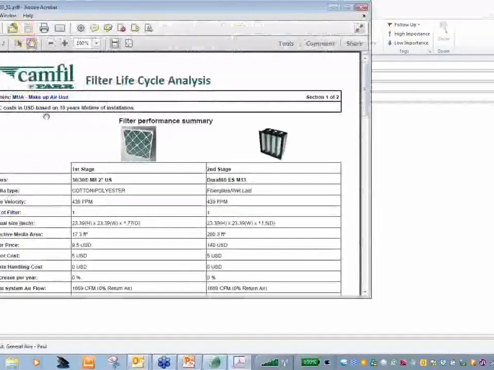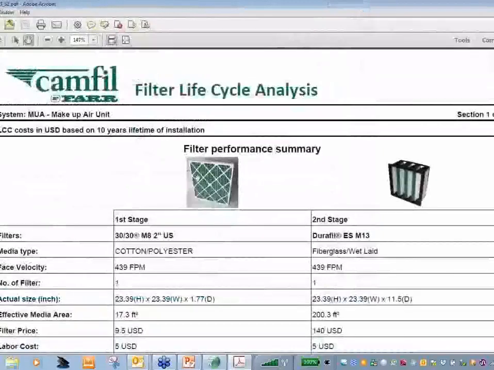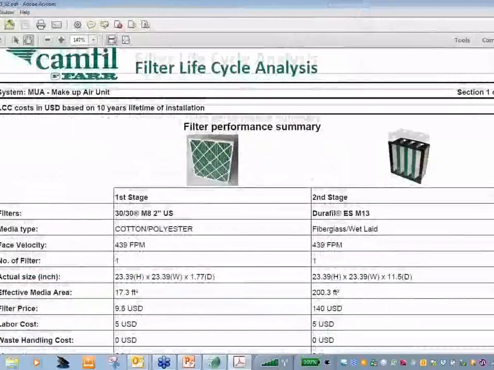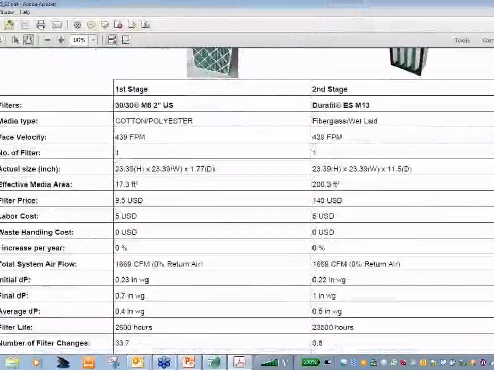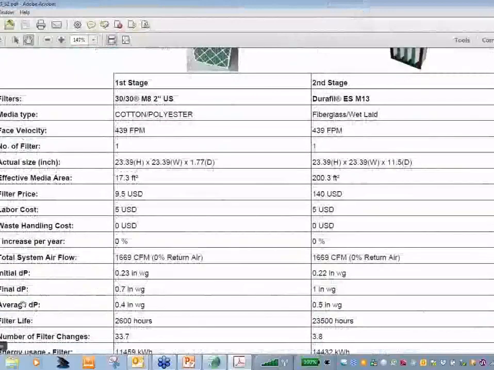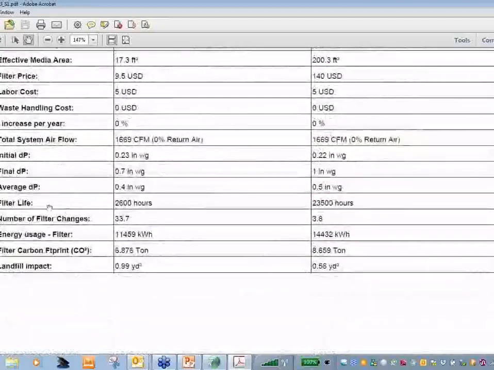basically a simple PDF report similar to our lifecycle cost software. We selected this pleated pre-filter with the V-bank secondary filter. It gives you all the specifications for the filter and the initial, final, and average pressure drop across the filters.